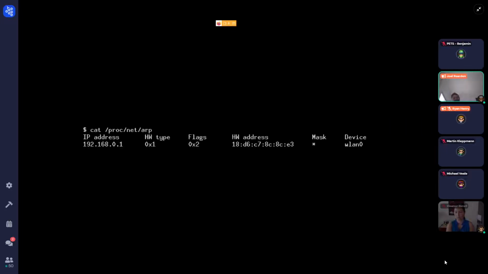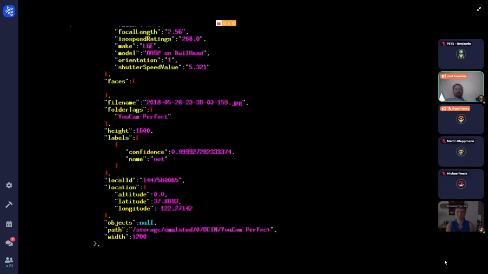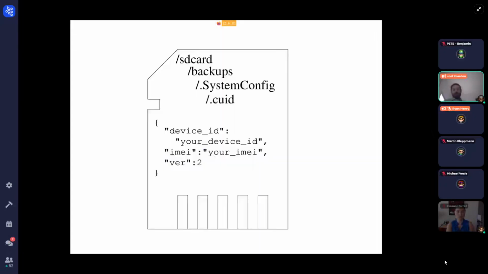We found, for instance, an app that was reading the ARP cache to get the router MAC address. It didn't have location permission, and you need location permission to get the MAC address of routers because the internet basically knows where all the routers are, and they don't typically move around a lot. So these MAC addresses and SSIDs have become a surrogate for location. We found that another app was wholesale uploading all of your EXIF metadata because it was classy like that, and it included latitude and longitude as part of just geotagged images, which we saw being sent.